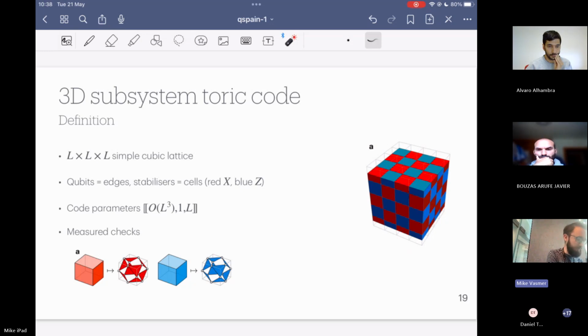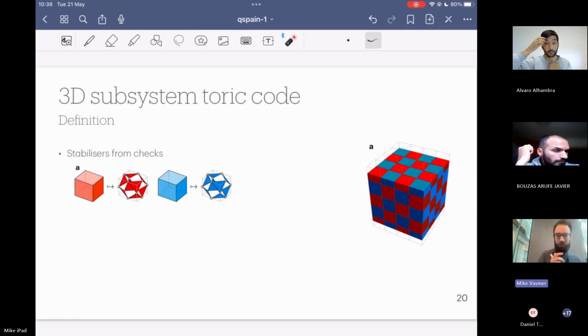So you can see that in gray here, we have the cubic lattice, and then we've put these white dots where the qubits live. And instead of measuring the whole 12-body operator, I'm going to measure just the 3-body pieces at the corners. So for each corner of the cube, I have this 3-body operator. One there, etc. So there's 8 of them for the 8 corners. And the red ones are again X, and the blue ones are Z. And so I have to measure these instead of measuring the stabilizers.